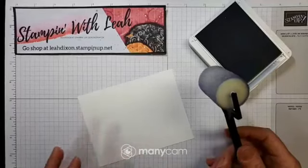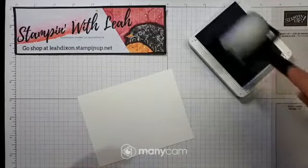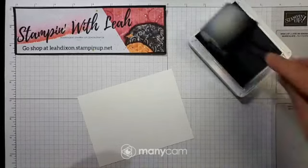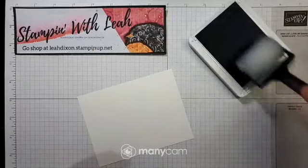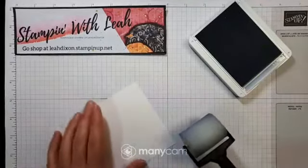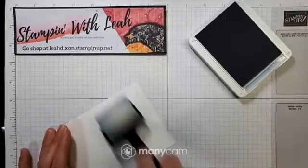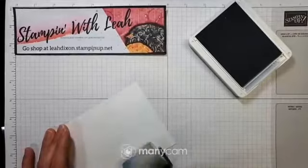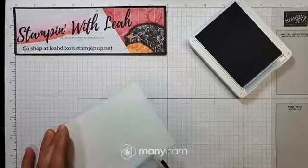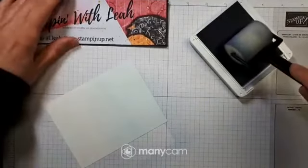And with our roller, we want to always be heading just in one direction when we ink up. So I'm just going to roll lightly on here, just all in one direction, trying to get this nice and covered in color. And then on my paper, I'm actually going to start off of my paper and then roll on. And I'm going to roll to about the halfway mark and then roll back again. And this is going to just take a lot of patience and a lot of time.